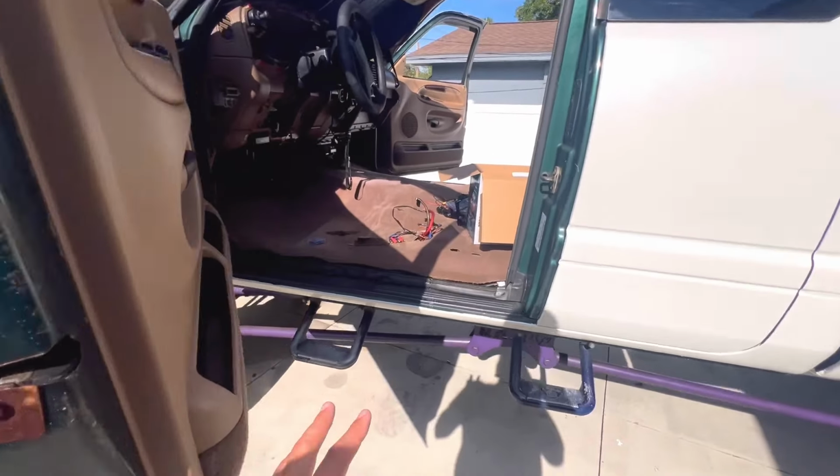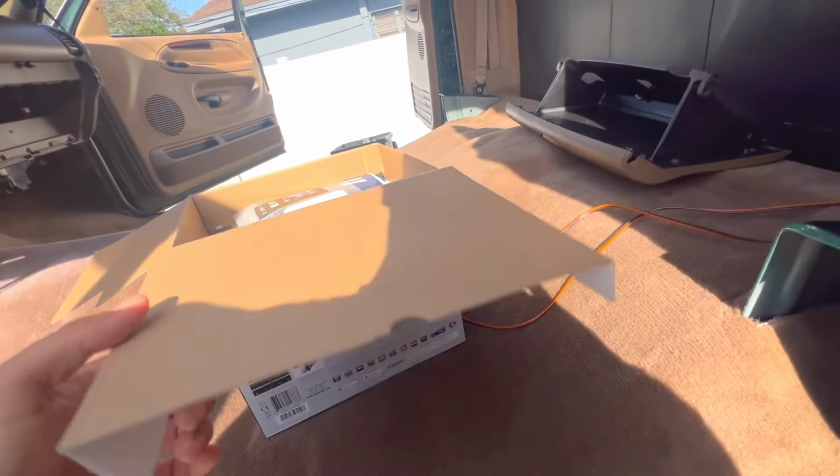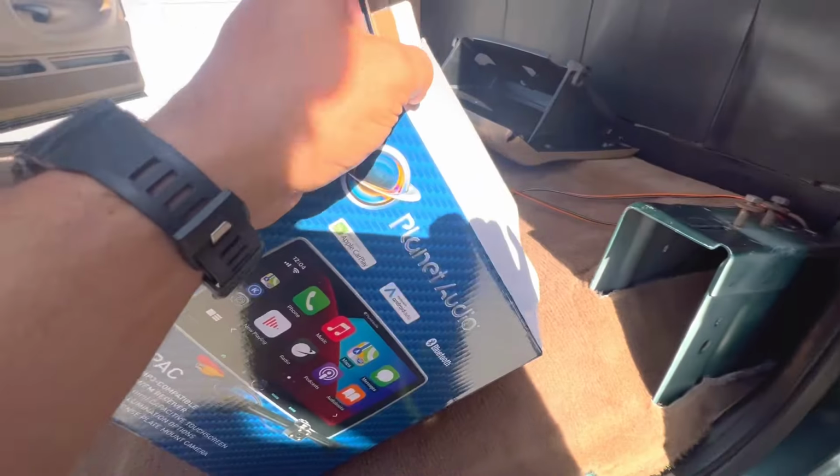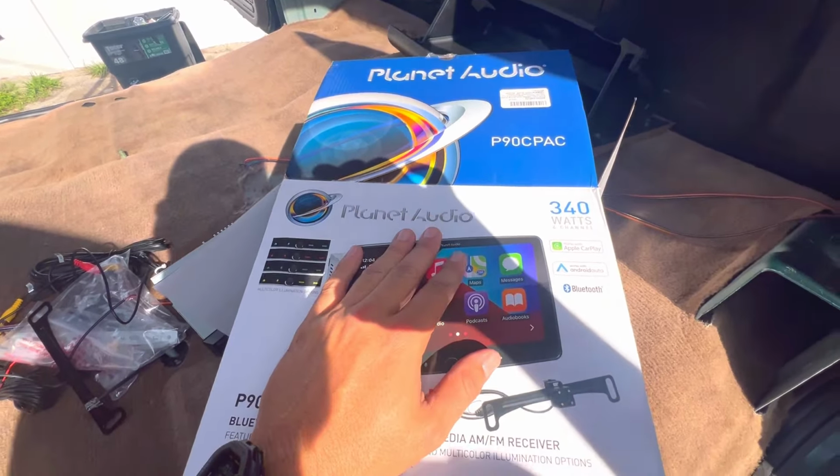Today's agenda is super sick. Cannot wait to do this one. Something I've been waiting to do for a little while. So we have our Lennon Audio 10-inch CarPlay screen. So this is gonna be sick. It matches with the amp and the subs that are already with the truck.